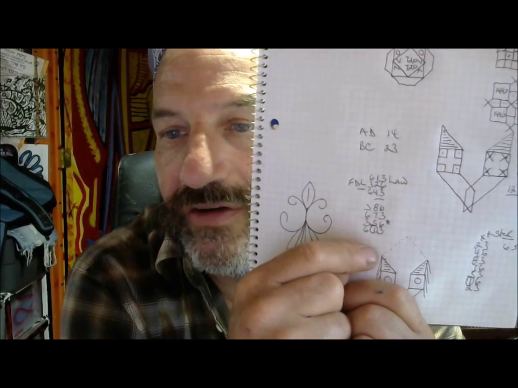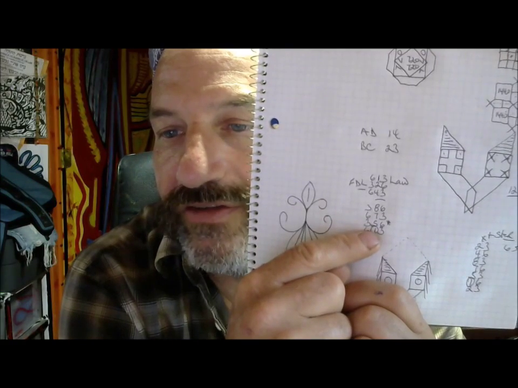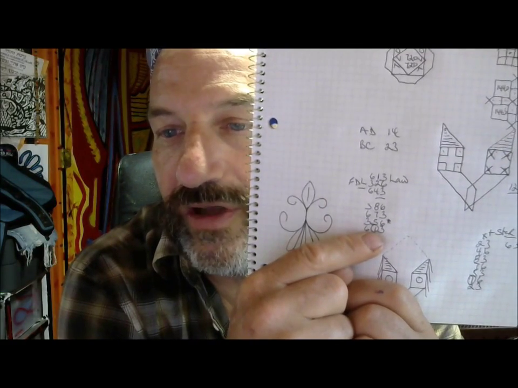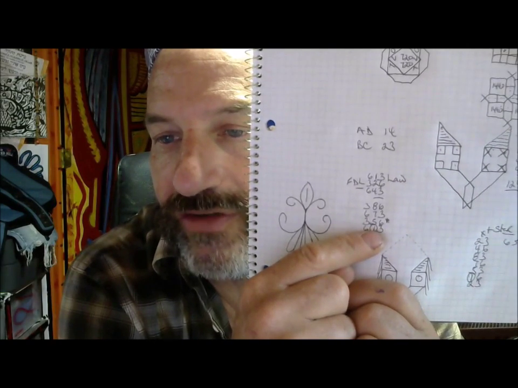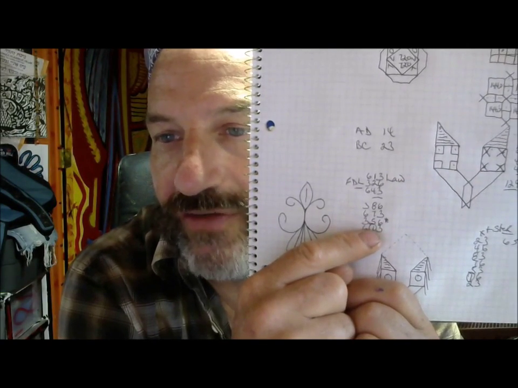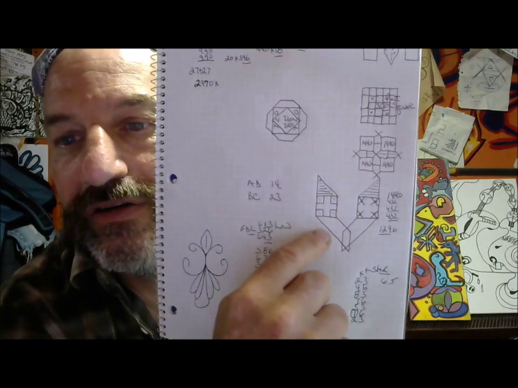365 days a year. 3 and 3 is 6. 5 and 5 is 10. 6 and 6 is 3. 613 laws of Moses. Turning into the seventh gate, because we now have to mark this 7. 5 and 5 went to 10. It's marked at 7. We're passing through the center.